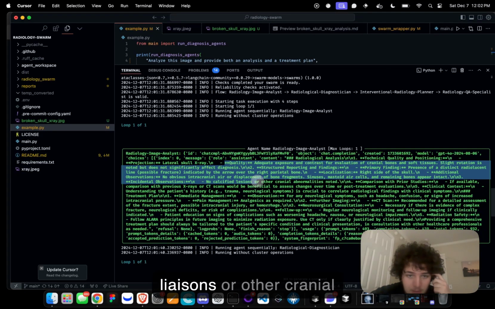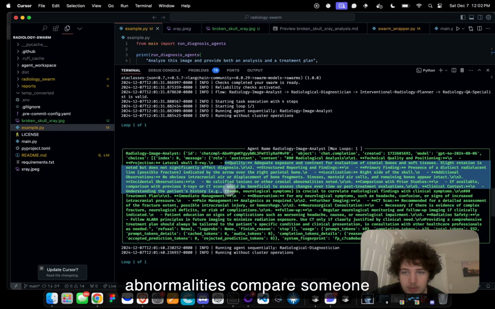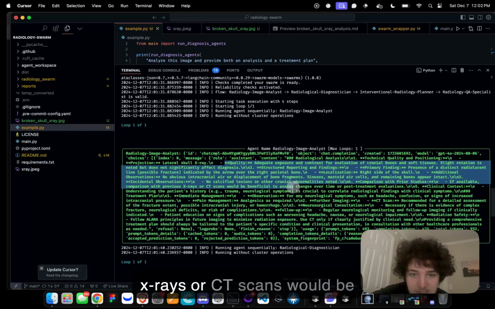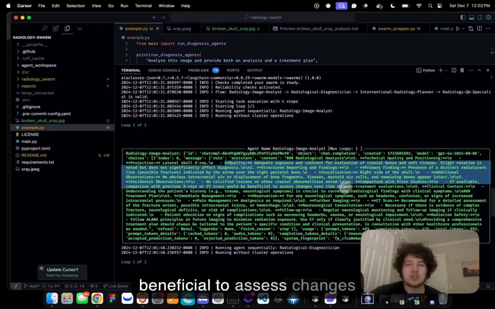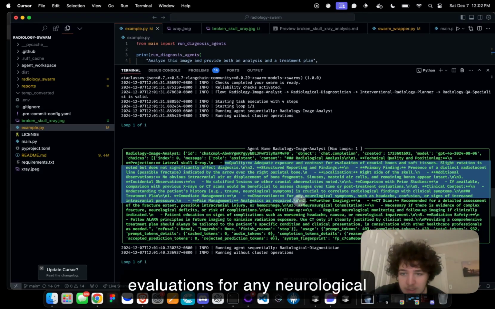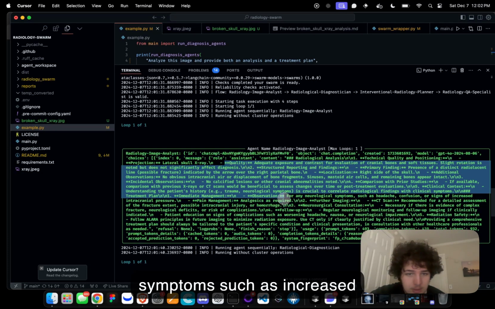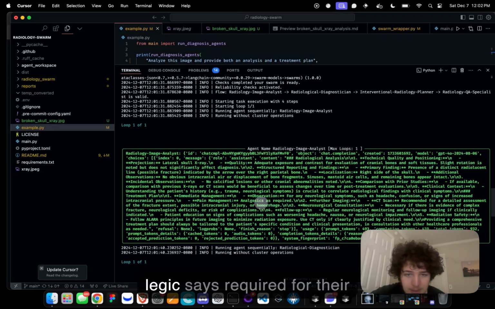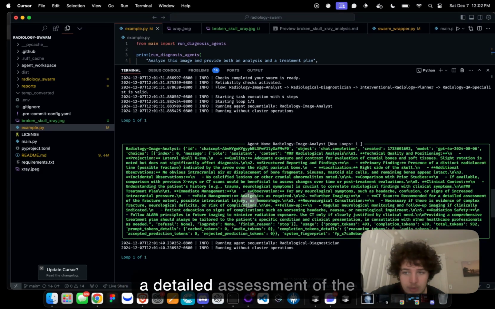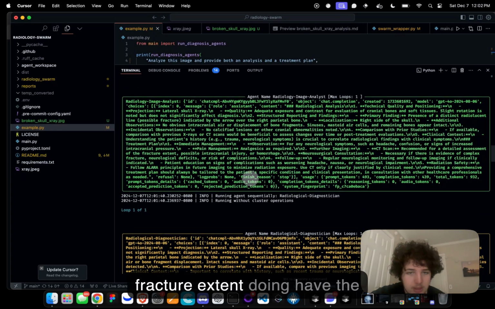No calcified lesions or other cranial abnormalities. Comparison with prior studies, if available: comparison with previous X-rays or CT scans would be beneficial to assess changes over time or post-treatment evaluations. For any neurological symptoms such as increased pain, management with analgesics is required. Further imaging: CT scan recommended for a detailed assessment of the fracture extent.